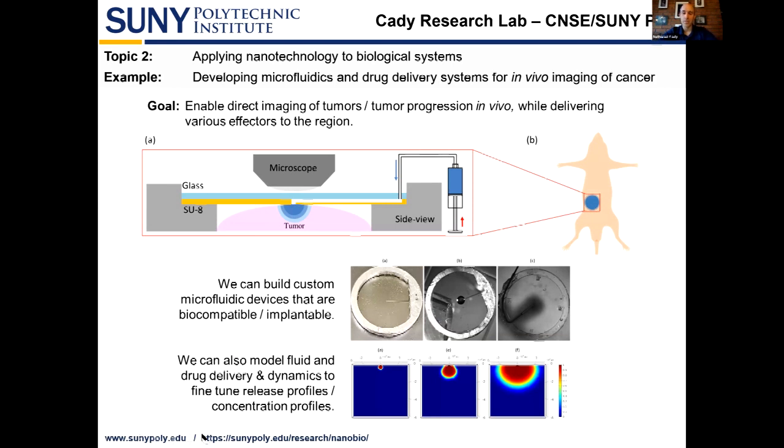And so my group makes these devices that are essentially a window that creates a portal to image the inside of an animal while the animal is still alive. And we can also deliver fluid reagents to the interior of that animal to affect things that are going on. The images at the bottom show both real images and simulations of fluid delivery. The main idea for this project is to give drugs or labels to tumors inside of an animal and understand some of the mechanisms of what's going on within those tumors and within the cells that are actually escaping from those tumors.